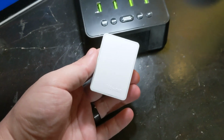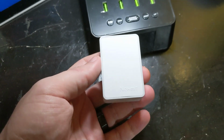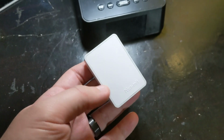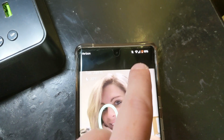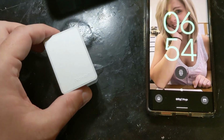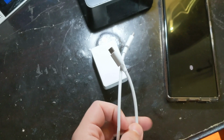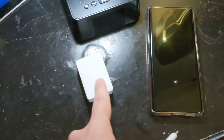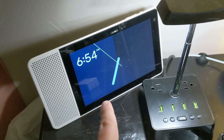Alright, so this is the Nekmit 20 watt single port USB-C charger. I have my Pixel 6 Pro, and you can see it's all the way down to 15%. So we're going to use this charger with an official Pixel 6 Pro USB-C type cable and see how much charge we get on our Pixel 6 Pro with the 20 watt charger in a 30-minute time span.